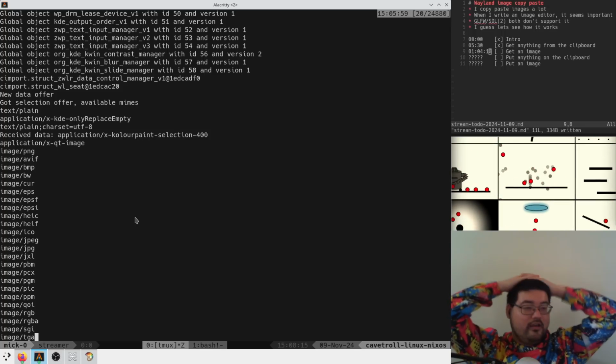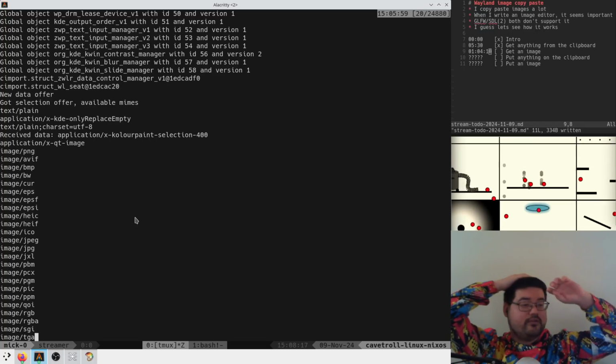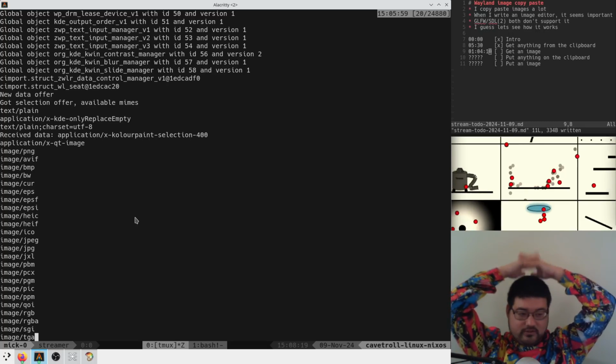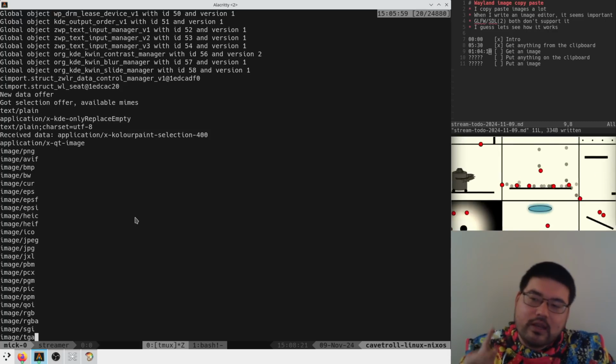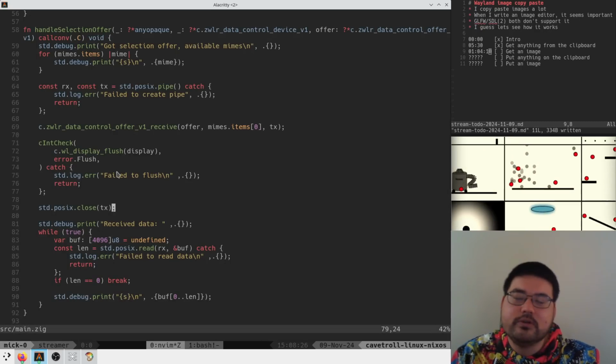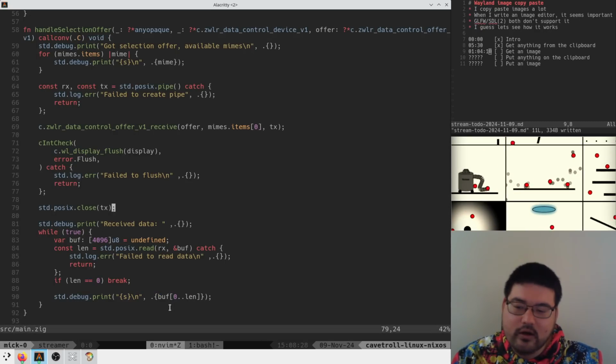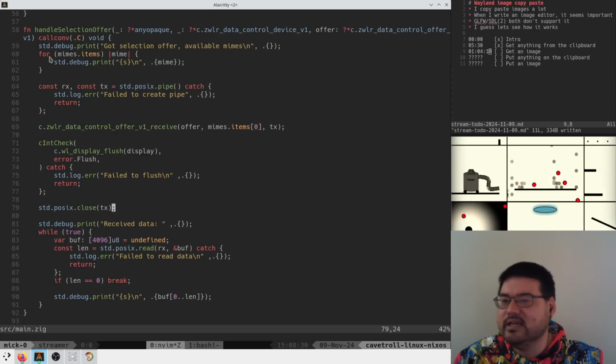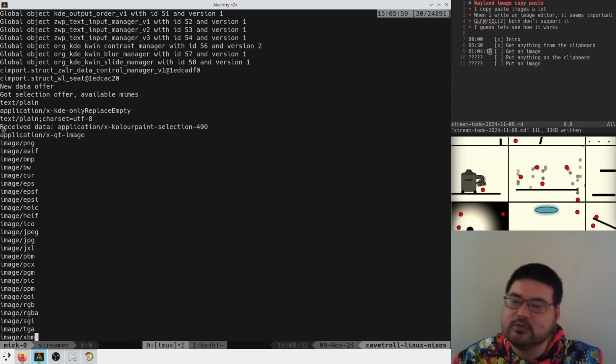Okay. Yeah, because you're sending the file descriptor to the other side. If the app goes away, there's no way to send the file descriptor. But what's weird here is that the file descriptor is getting data. We here received data. Unless these MIME types, no, it says received data here.